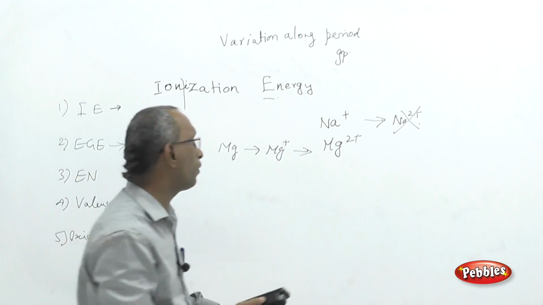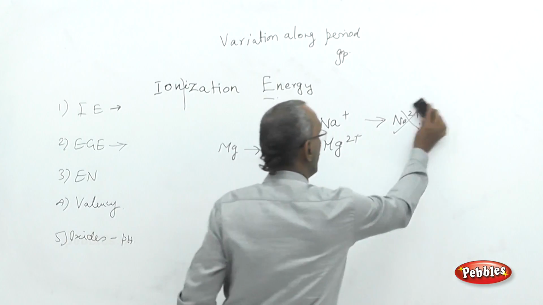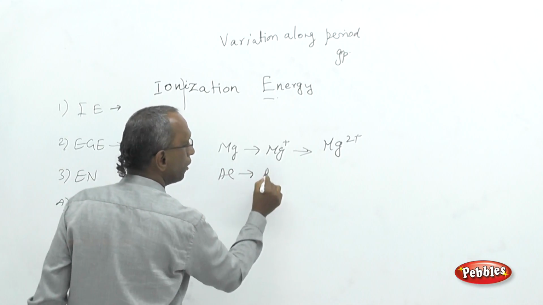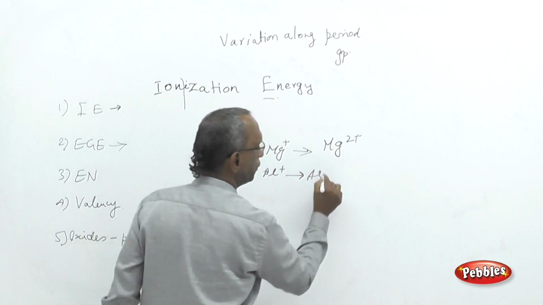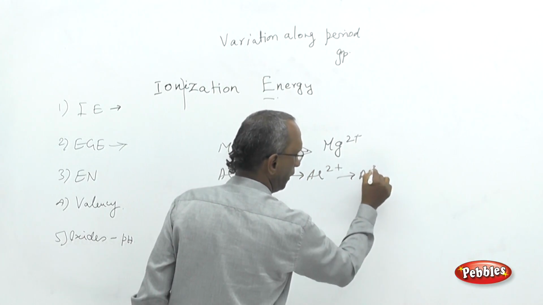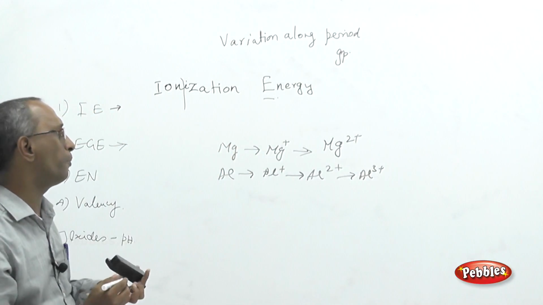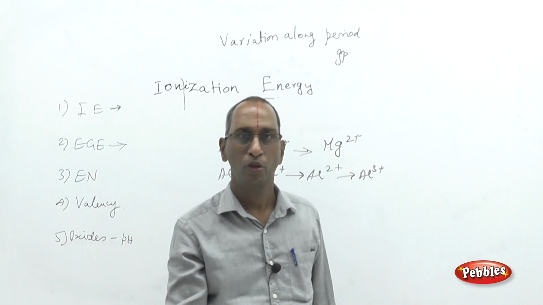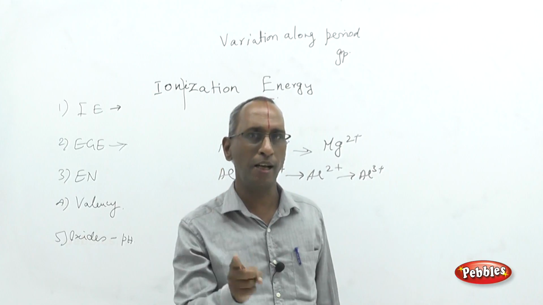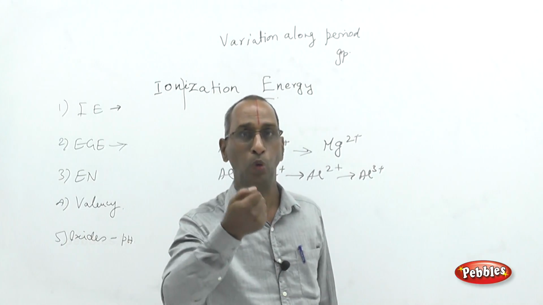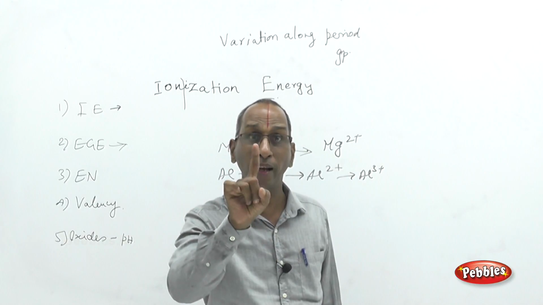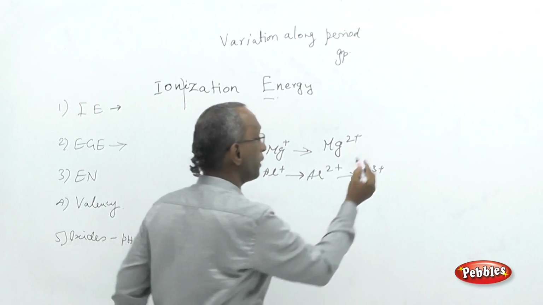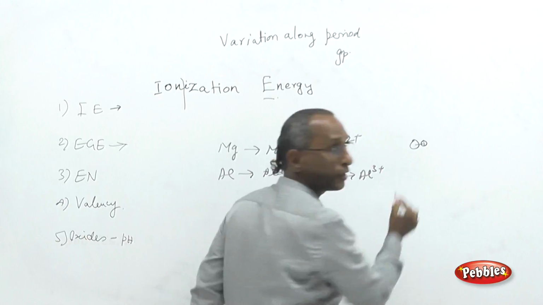So we cannot remove another electron. In the case of magnesium, the second electron can be removed. In the case of aluminium, even the third electron can be removed: Al plus, Al2 plus, Al3 plus. So a maximum of 3 electrons can be removed. For any removal we have to supply energy. The definition says that ionization energy is the energy required to remove one electron, but not the innermost electron, the outermost electron, because the innermost electron is nearest to the nucleus.